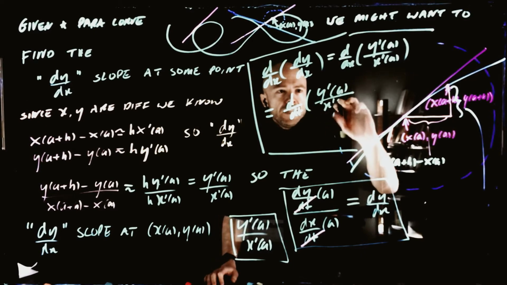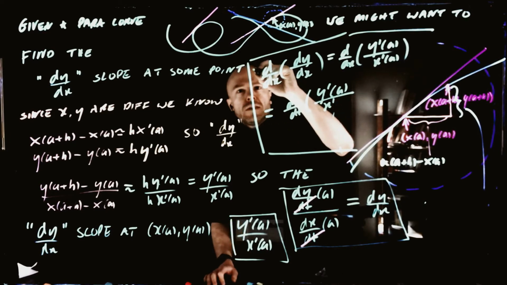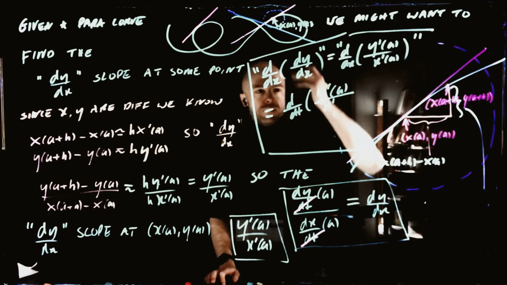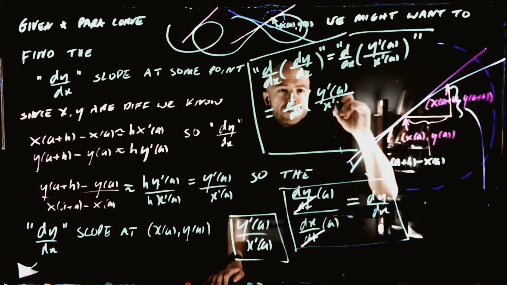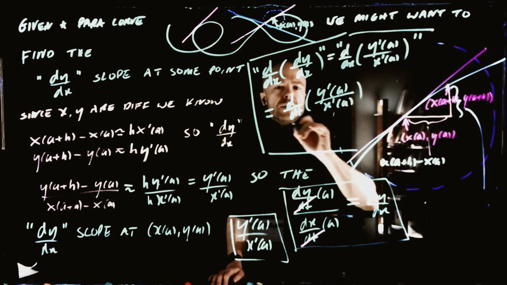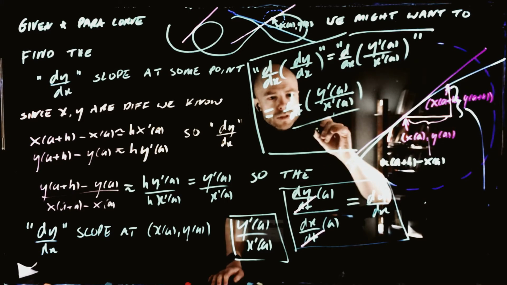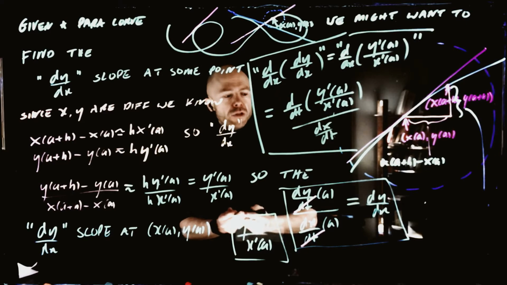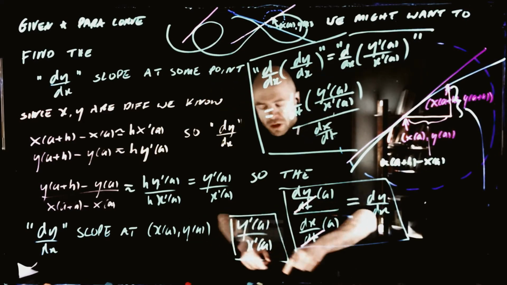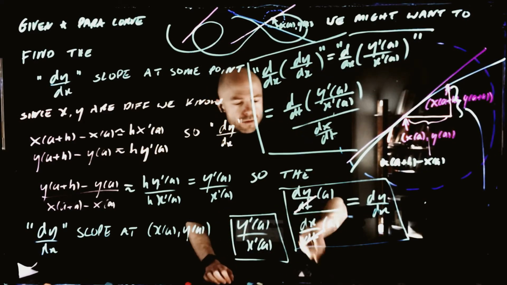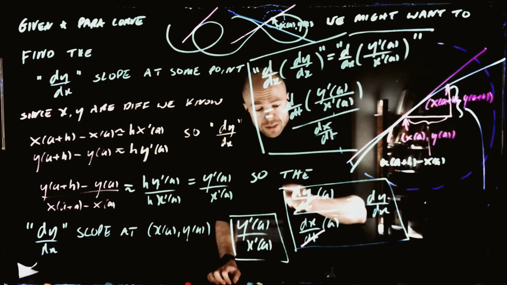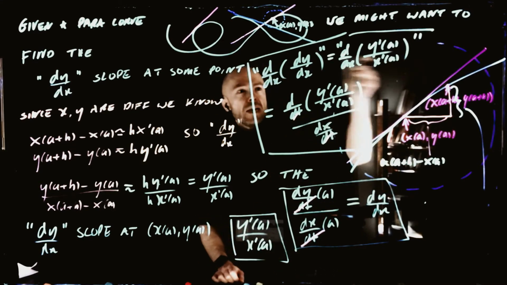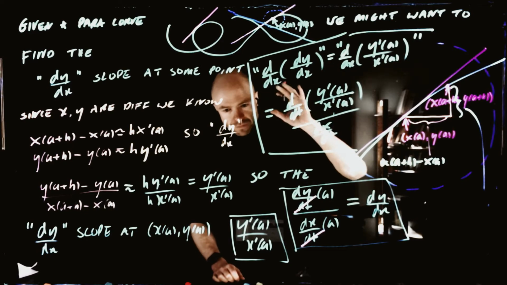So d by dt suddenly means something. All of this other stuff doesn't mean anything, it's just kind of nonsense. But this thing actually means something, over dx by dt. Because if you accept this totally false thing of pretending the dt's are numbers and cancelling them, then you can cancel the dt's and you get the expression that you want. Yeah?